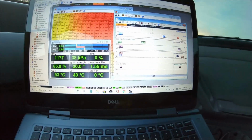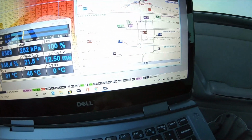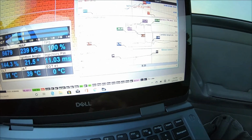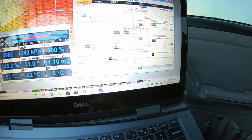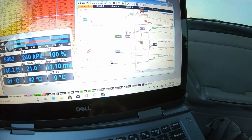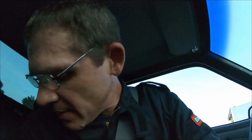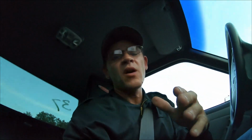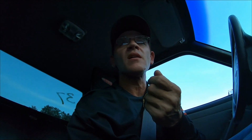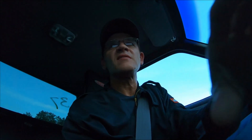All right, so let's take a look at what's going on here. The AFRs are running really good. 0.8, 0.78, 0.78, 0.73, 0.77. You can see on the shifts, it's hitting the limiter, and it's just going lean because, I think, it's hitting the rev limiter. All right, so everything looks really good. The AFRs look really good. The timing doesn't look right, because I pulled 2 degrees of timing when the nitrous activates, and I don't think that worked. It looked like it stayed at 21 degrees. So I don't know.